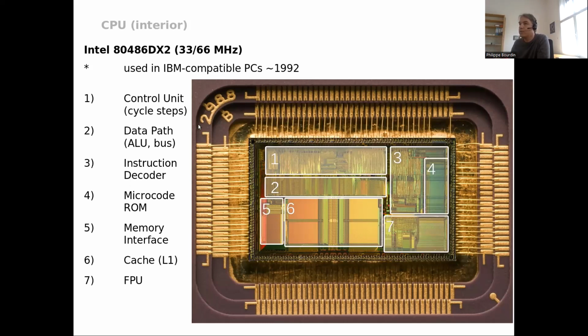So the control unit is here, this block 1. Then you have the data path where the data is loaded in and prepared for the processing. Then you have the instruction decoder, which is the part 3 here. That is some microcode that basically tells which instruction should call which command on the ALU. And then you have some memory interface to load and store the data. Here the L1 cache is shown, which basically holds a fraction of your memory, and hopefully all the data you need is in there, because then you can access it very quickly.